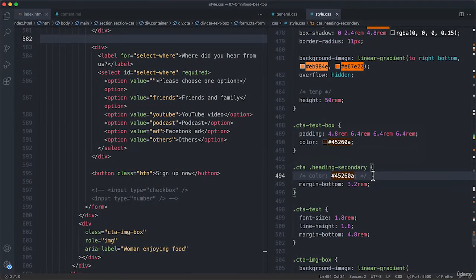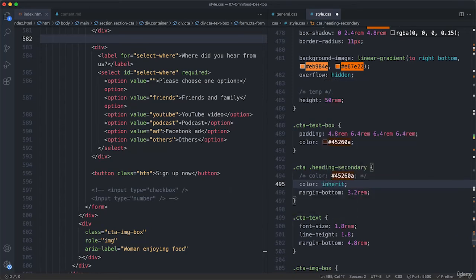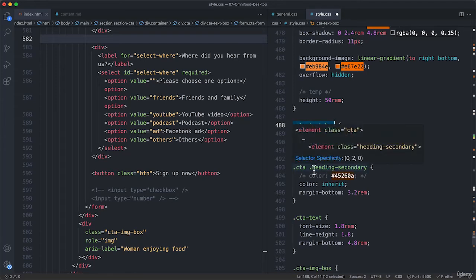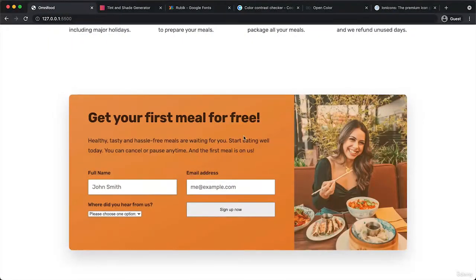However, we could also use color inherit here, because the CTA text box is the parent element of this heading secondary. And so if we set color to inherit, it will automatically inherit that color. And so you see, now it's back to this color.